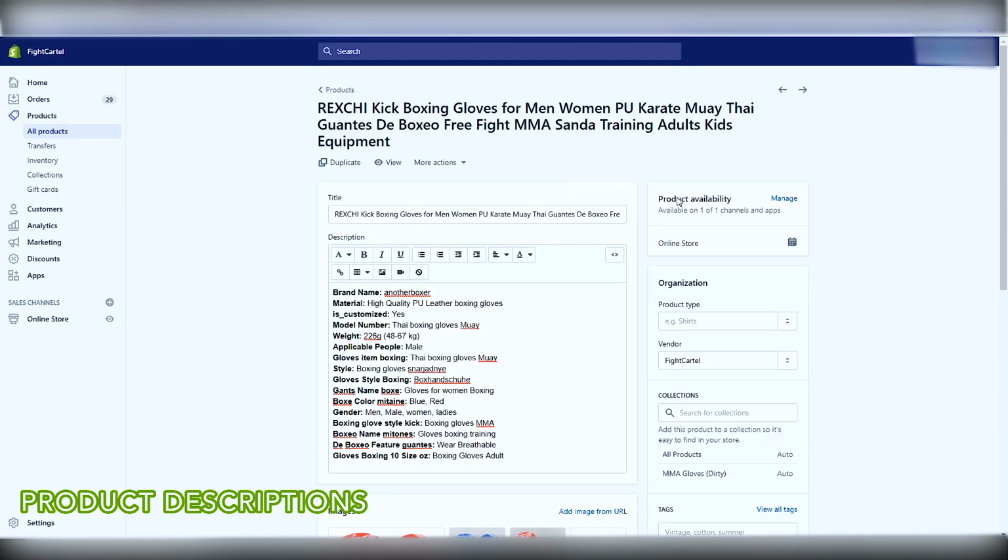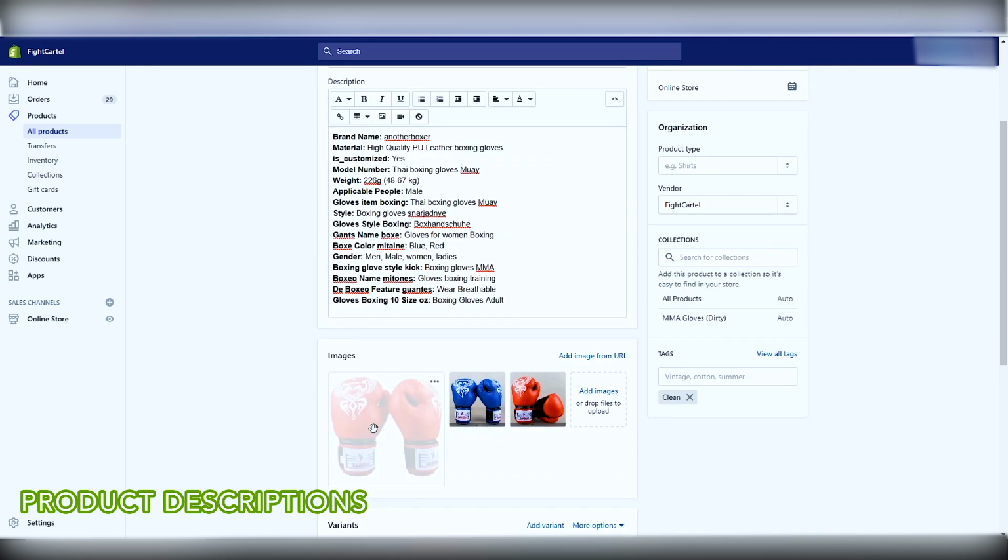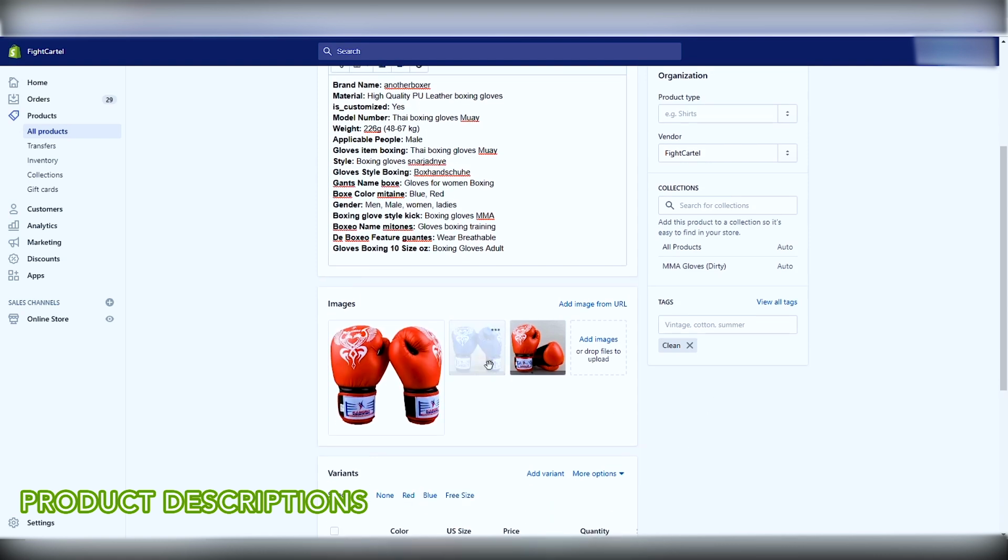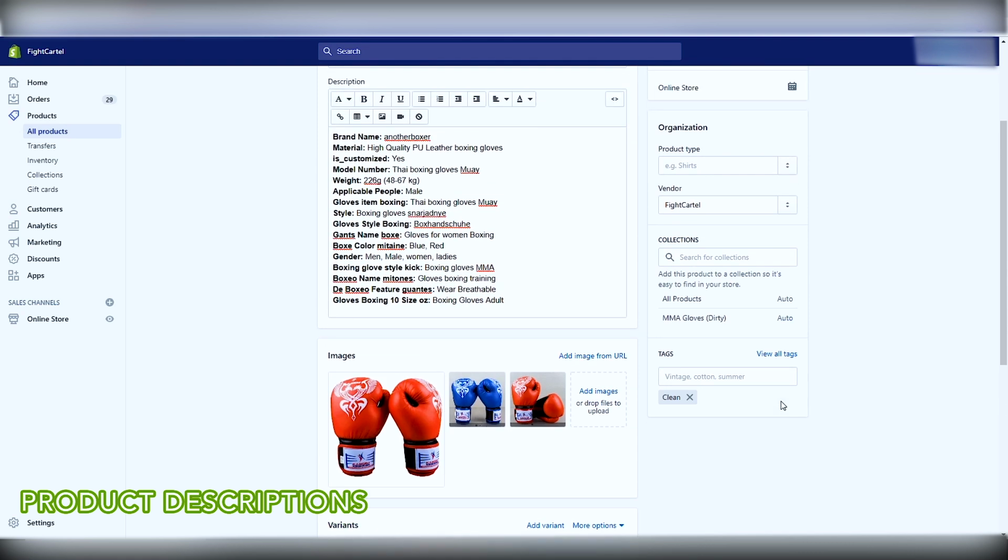So let's hop over to the product page and actually make some edits. I'll show you what we do for every single product that we're putting on our store in order for it to be presentable and also very engaging. And obviously we've already cleaned the photos, and if you guys don't know how to get from something like this to this photo, you've got to rewind and make sure you master that, because again, descriptions don't matter if your product photos don't look good.